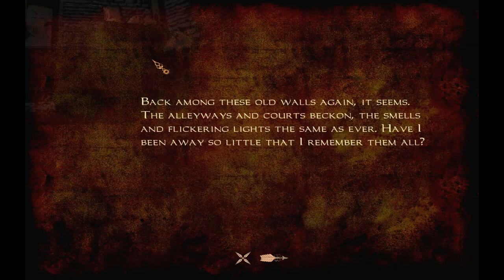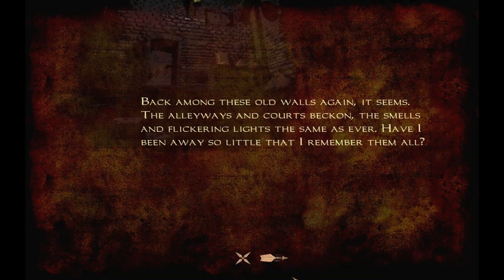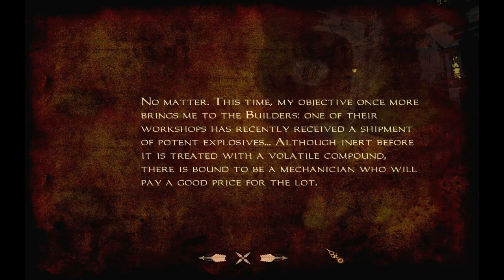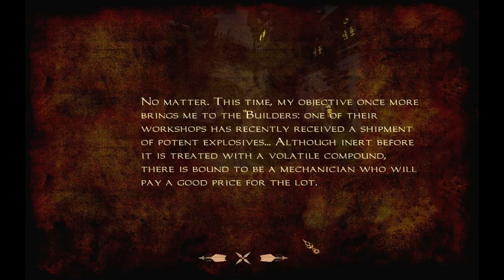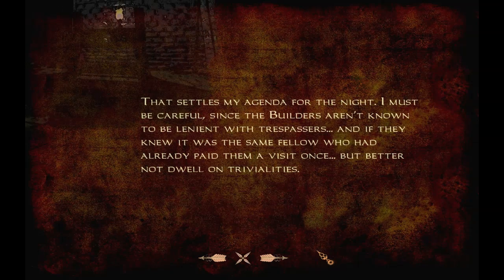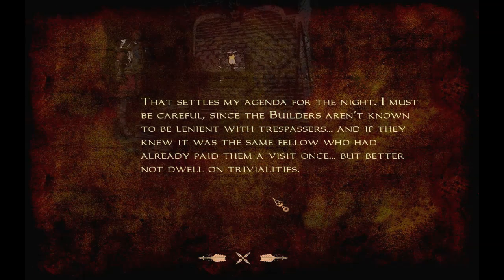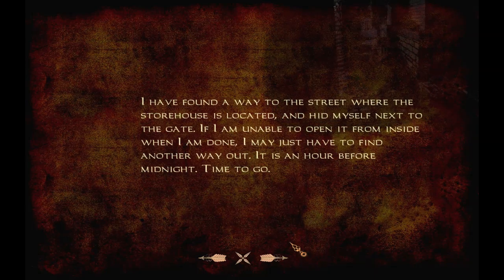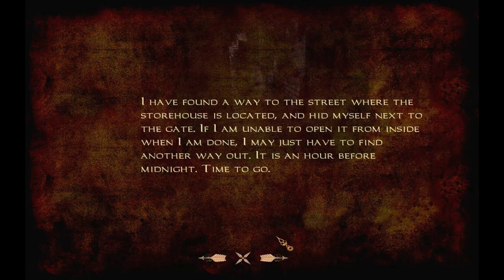Back among these old walls again, it seems. The alleyways and courts beckon, the smells and flickering lights the same as ever. Had I been away so little that I remember them all? No matter. This time my objective once more brings me to the builders. One of their workshops has recently received a shipment of potent explosives. Although inert before it is treated with a volatile compound, there is bound to be a mechanician who will pay a good price for the lot. That settles my agenda for the night. I must be careful, since the builders aren't known to be lenient with trespassers, and if they knew it was the same fellow who had already paid them a visit once, but better not dwell on trivialities. I have found a way to the street where the storehouse is located, and hid myself next to the gate. If I am unable to open it from inside, when I am done, I may just have to find another way out. It is an hour before midnight, time to go.